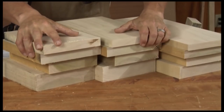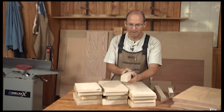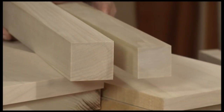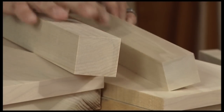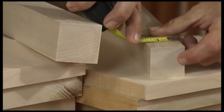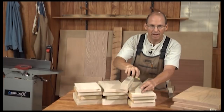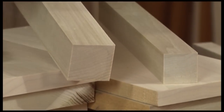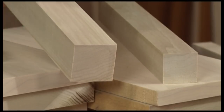What do I yield from the different thicknesses? In eight quarter stock I can get an inch and seven-eighths table leg versus an inch and a half material I might purchase at the home center. This gives me a lot more design options. When I go to put a taper on that leg, by the time I leave a small section down here for the foot, I don't have a lot to taper. This thicker material — if I put the same size base — gives me a lot more material to create more drama in how the leg is shaped.